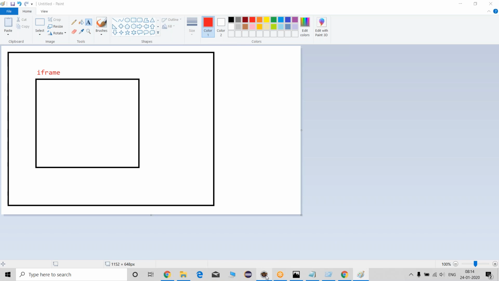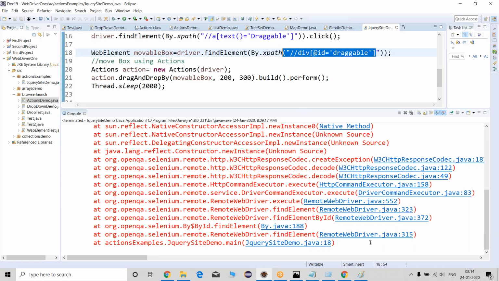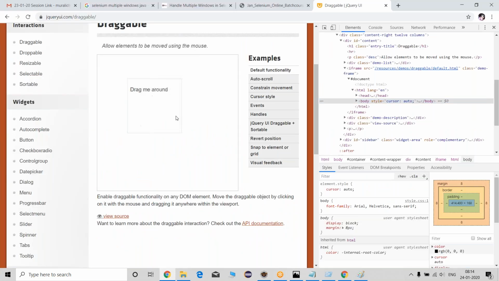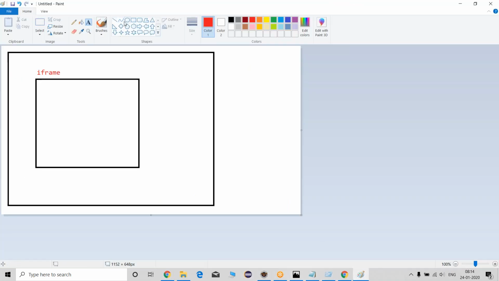Before that, why are we getting NoSuchElementException? Why is Selenium not able to identify this text box, this draggable box? Because it is a separate web page. Up to now, Selenium's focus is on the outside of this particular iframe. If the box is outside of this frame, you can perform actions and identify it.